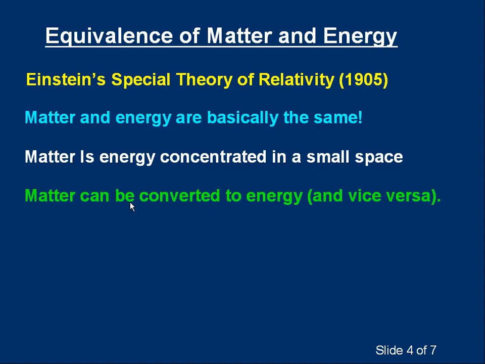It turns out that matter, as we normally think of it, can be converted to energy as we normally think of it. And we can go the other way. We can convert energy to matter. You're probably already familiar with matter being converted to energy. It's how a star produces so much energy, like our sun. It's converting matter into energy. Something like an atomic bomb or a nuclear power station also uses this concept. It actually changes matter into energy. You can go the other way. You can go from energy to matter. It's rather more difficult. Later on, you'll learn about a process called pair production, where energy is turned to matter.